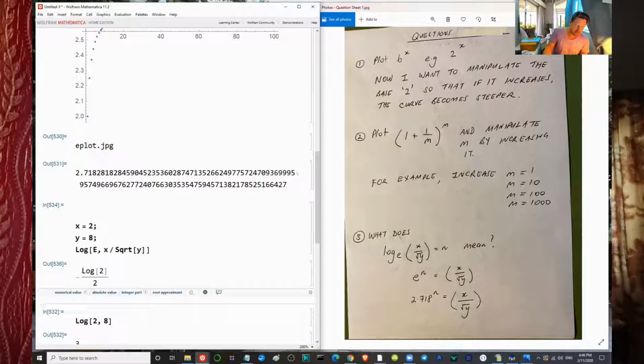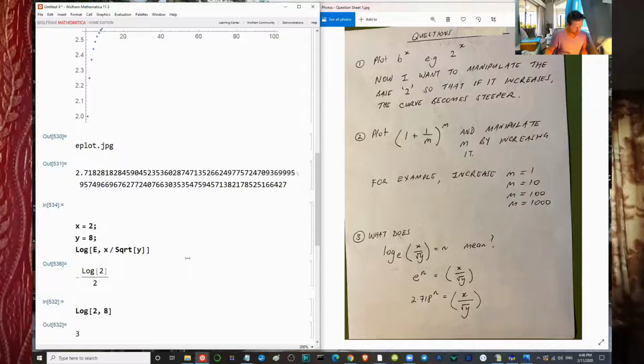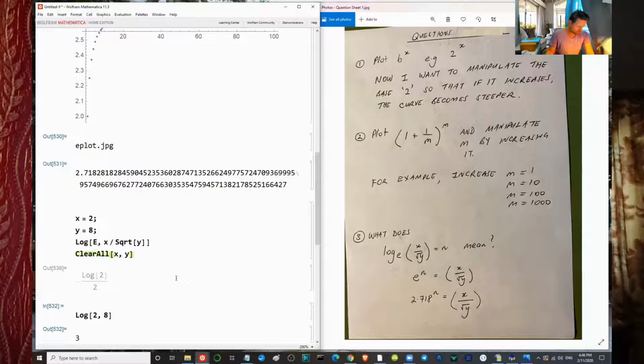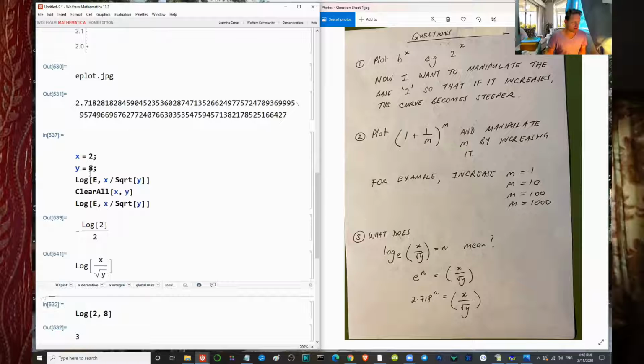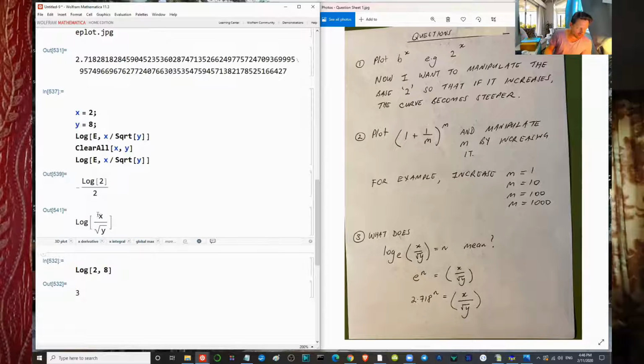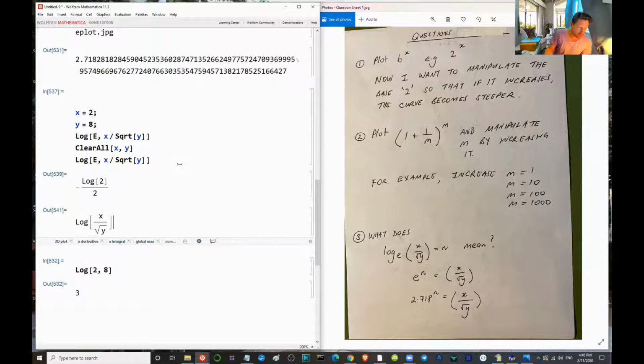That's taken to mean the base is e, so that's the natural logarithm there. But now if I just clear all, x comma y, and do that again underneath, it'll display that again: log of x over square root of y.